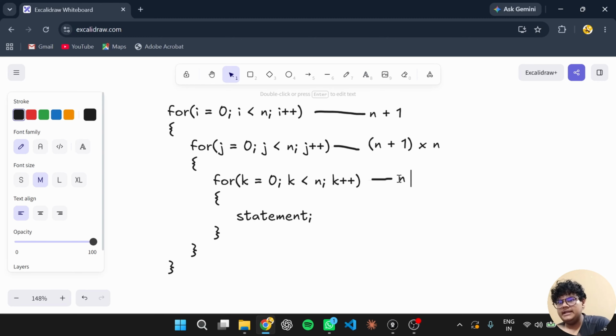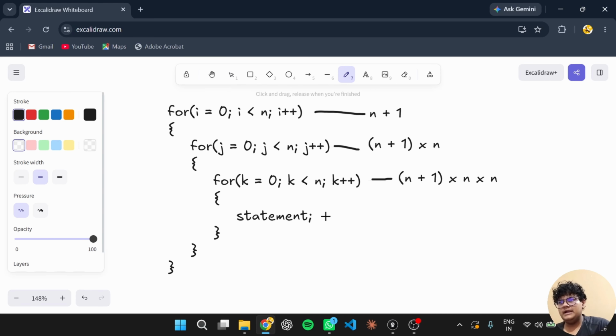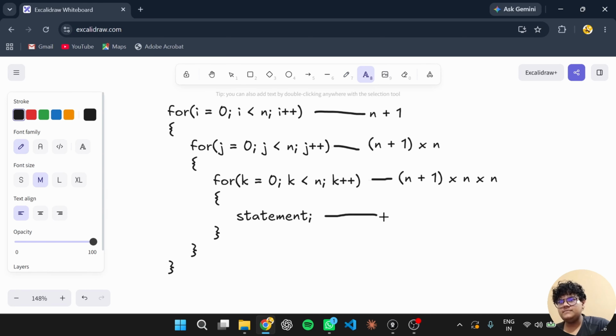This will also run n plus 1 times, but because it is inside another for loop which runs n times, and that is inside another for loop which runs n times, it will run this much in total. And how many times will our statement run? Because it is inside 3 for loops and all these for loops will run n times, we can say that this will run n into n into n times.